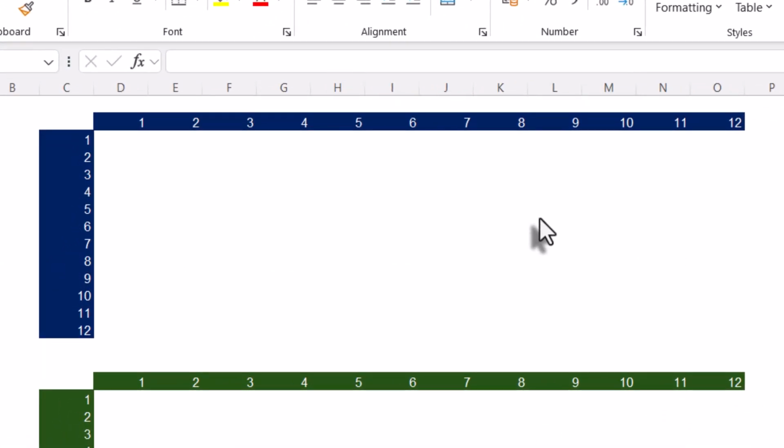First, we'll look at a very basic example where we can use mixed cell references. Here we want to make a multiplication table. So we have the numbers from 1 to 12 as columns and 1 to 12 as rows. So inside I want to create a multiplication table. So I can write the first formula, C3 into D2. So if I want to copy this to the whole area, I need to use mixed cell references.